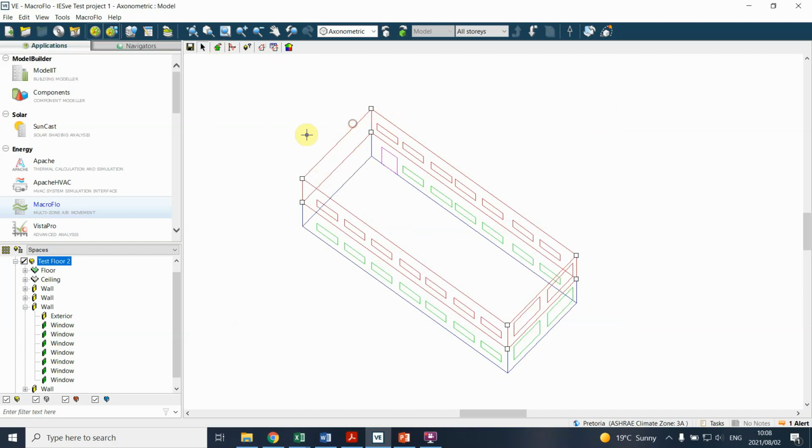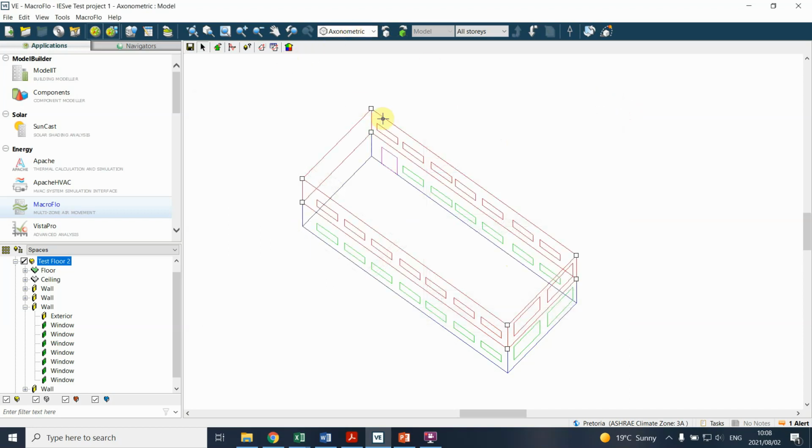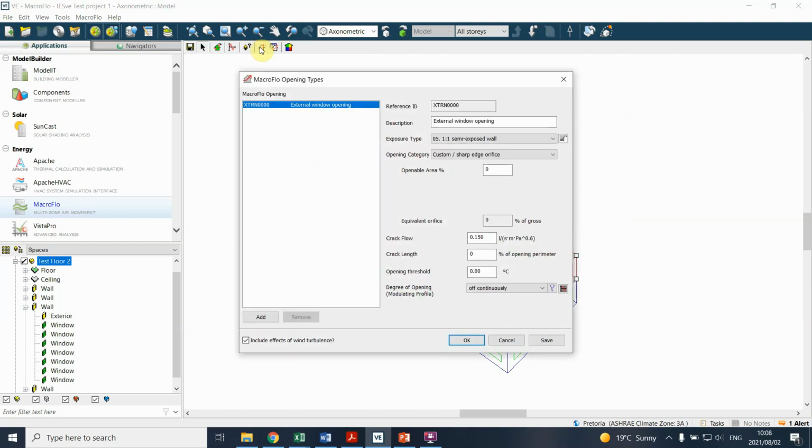Okay, so you can click on the model itself, and you'll see that you'll be able to define the window similarly to how you've defined the window, or the construction in the Apache files. And if you click on the MacroFlow Opening Base Database Manager, you'll be able to define a window.